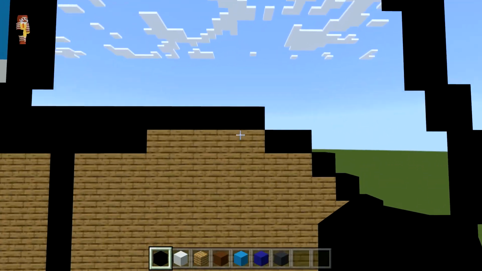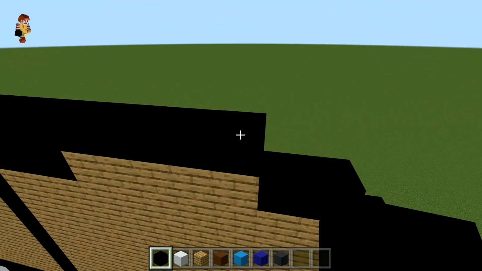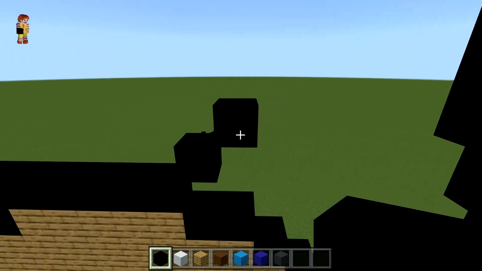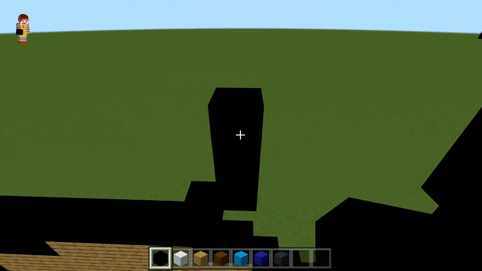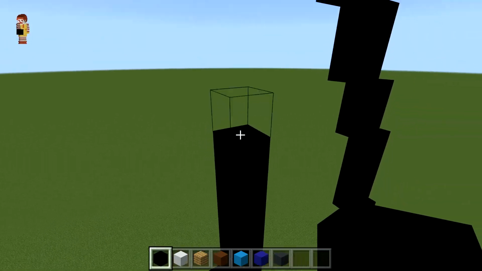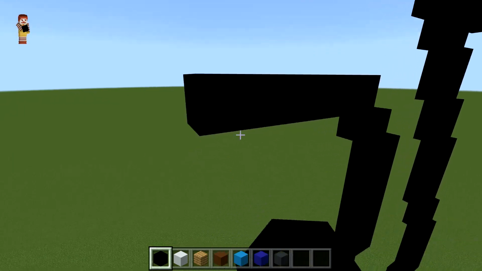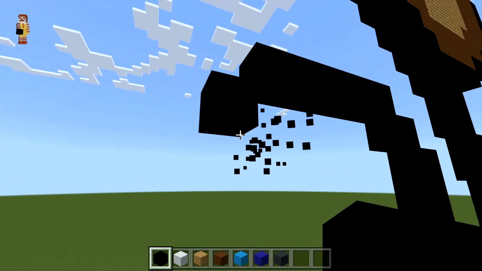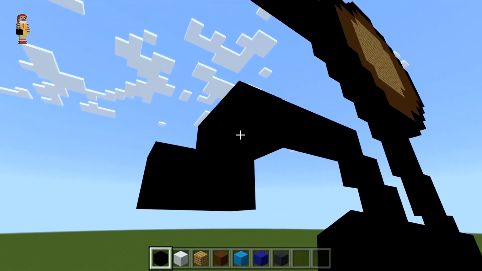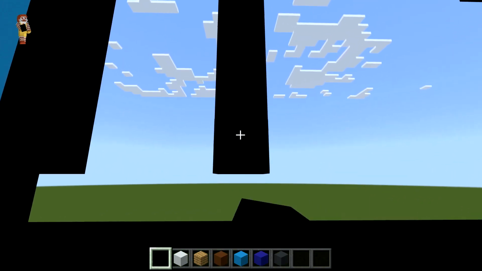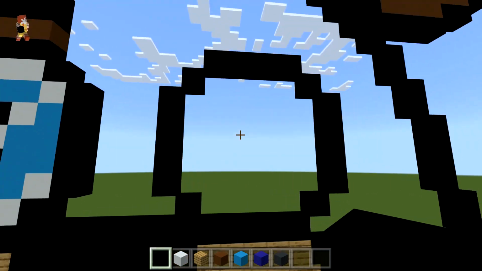So coming to this row on the right, you're going to do 2 up right diagonals. 1, 2. Up by 4. 1, 2, 3, 4. 2 up left diagonals. Left by 4. 1, 2, 3, 4. 2 down left diagonals. 1, 2. Down by 4. 1, 2, 3, 4. And then a down right diagonal to connect it.